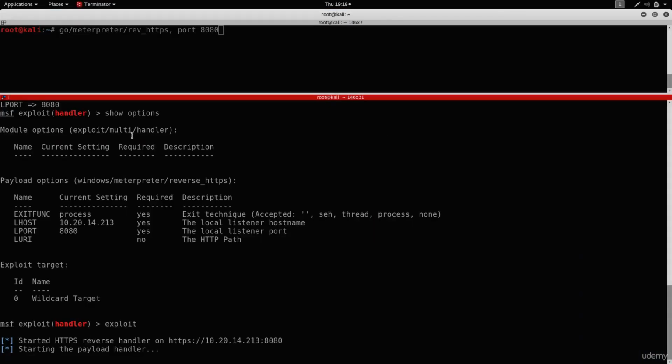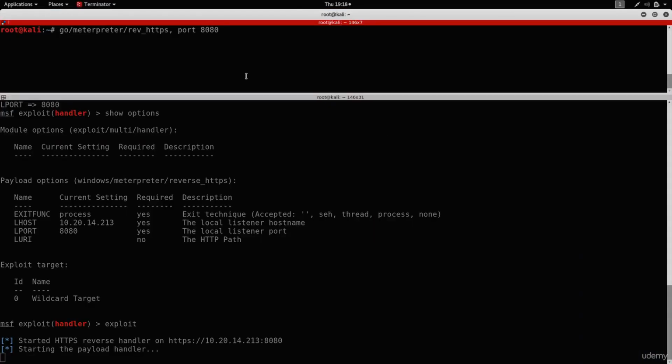Now to start the web server, to start the website, we have to start its service from the command prompt. And to do that, we're going to do service apache2 start. So the command is service to start the service. Apache2 is the name of the web server. And then we want to start this web server. I'm gonna hit enter, and because we didn't get any errors, that means the command got executed properly.